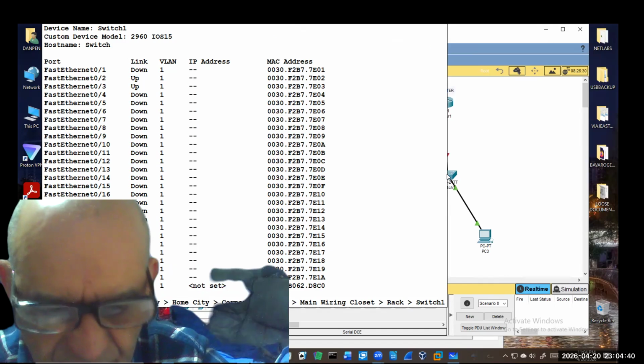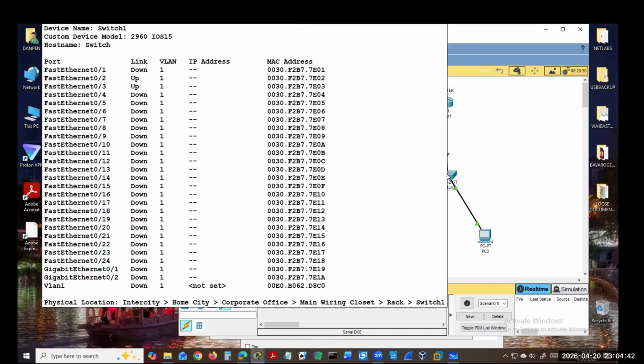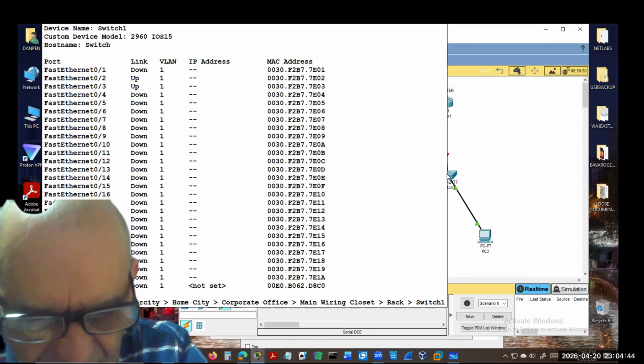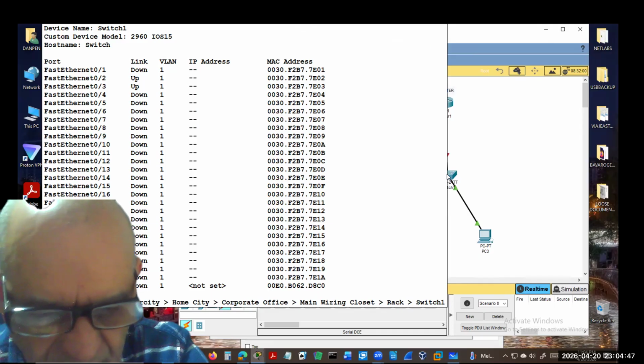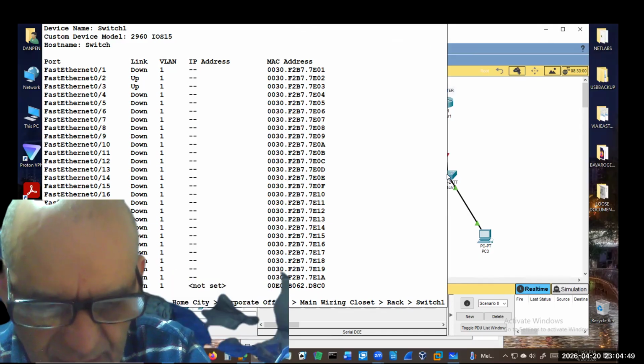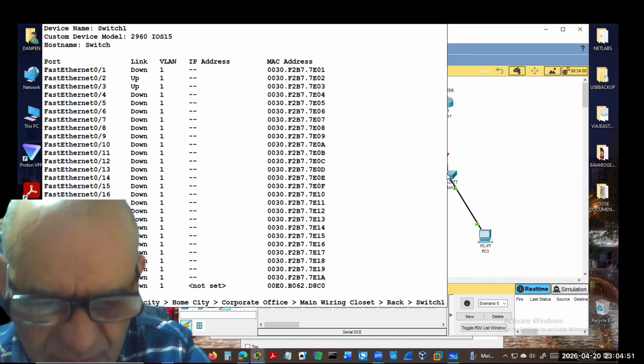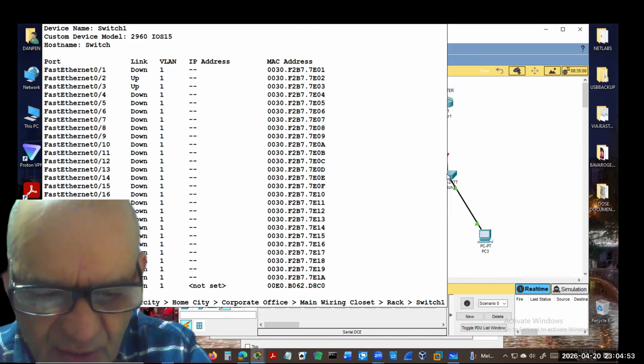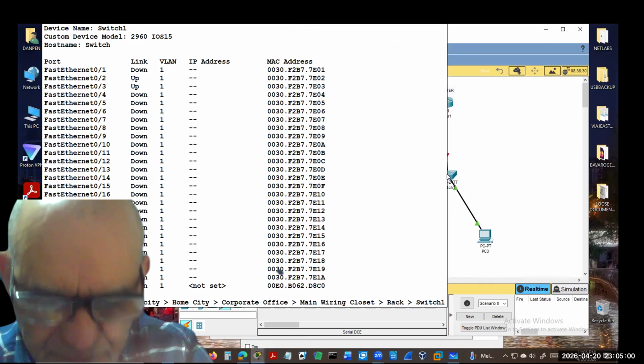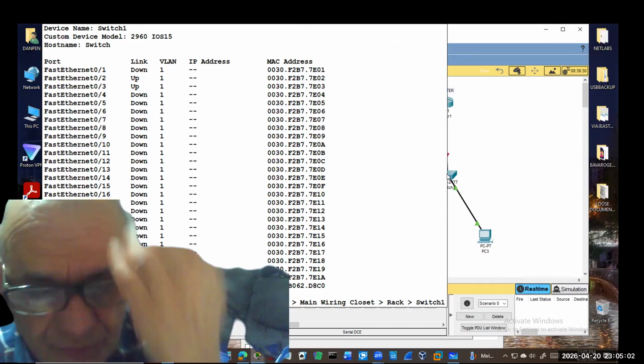All right. So you can see also, if you look closely, at the very bottom of all these switches here, you have gigabit ports, right? You have two of them. So you got 24 regular 100 million bits per second ports, and then you have gigabit ports at the bottom. So at least you have two of them.